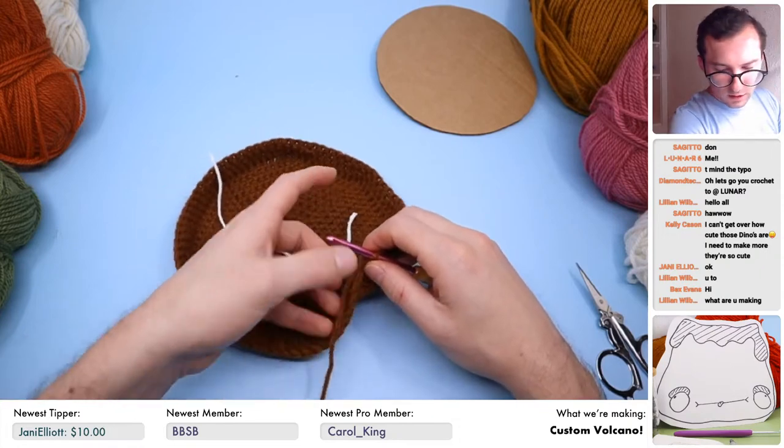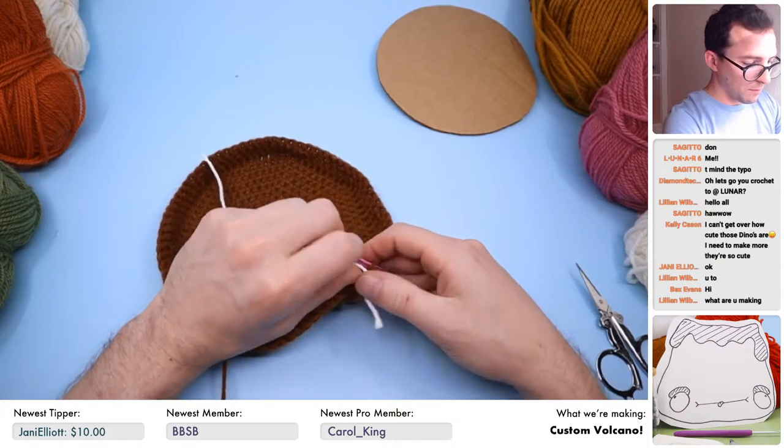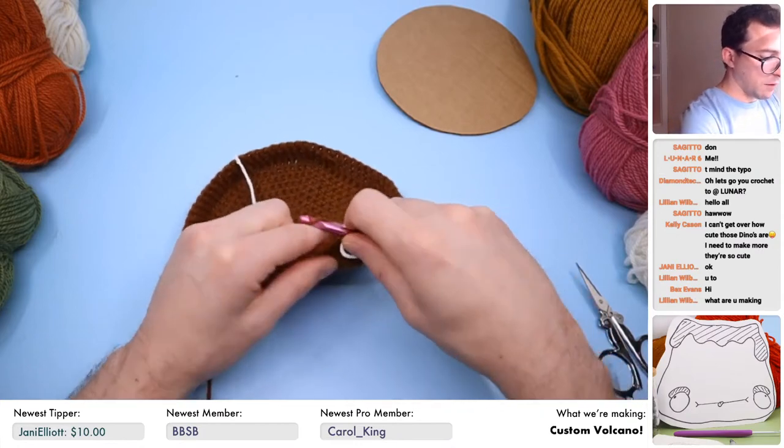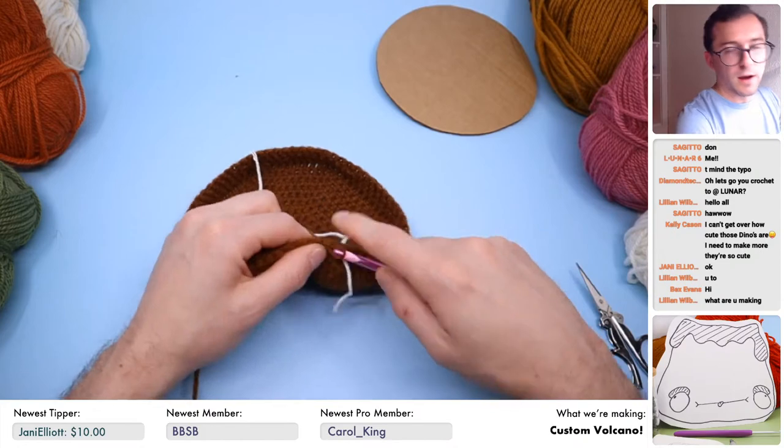Yeah, I think that the holes are going to be different when I finish up crocheting it, Johnny. But I will keep you in the loop. Haha.